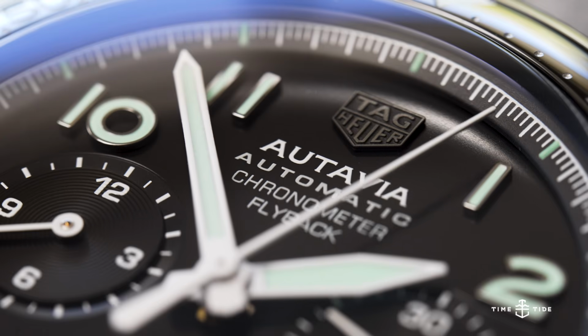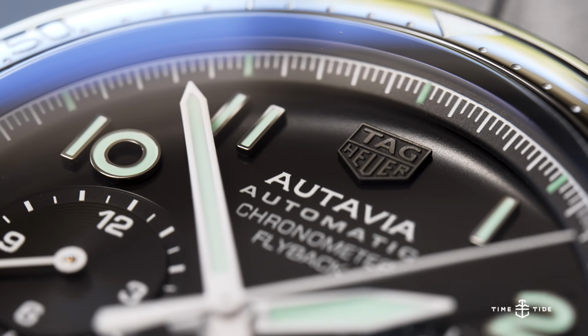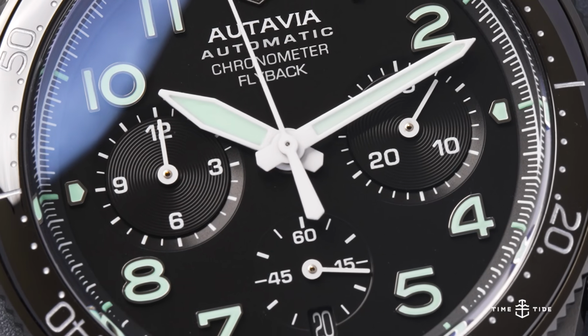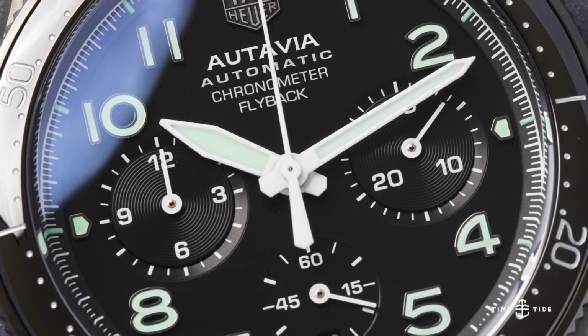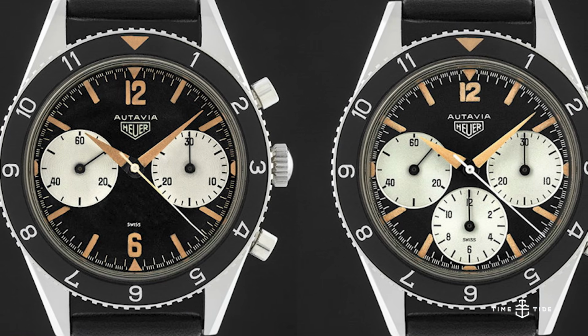Hello, welcome back to Time+Tide, where we're talking about the new Autavia collection from TAG Heuer. This is a collection, like I said earlier in the collection review, that we have loved for a very long time because it's an important collection. It is the first chronograph released by Heuer back in 1962, and it was the first watch ever released by Jack Heuer when he took over the company in '62.